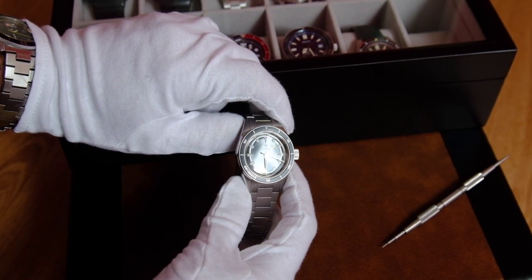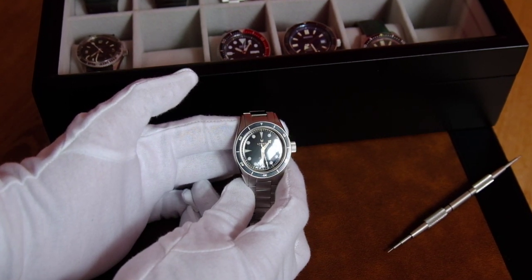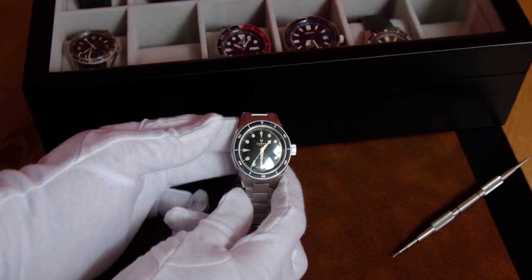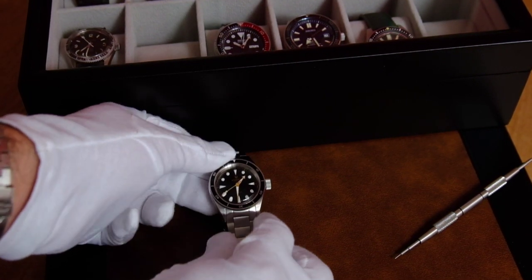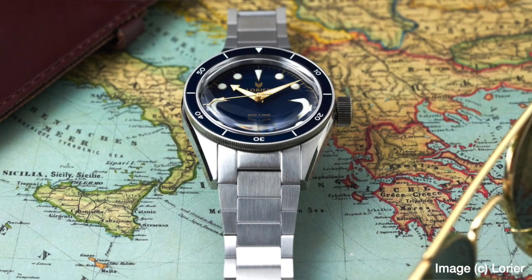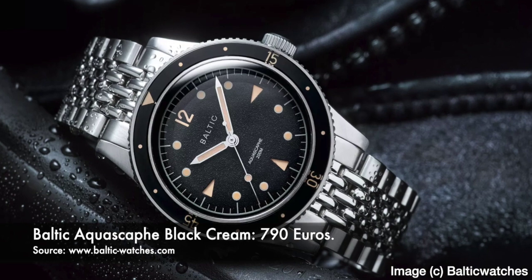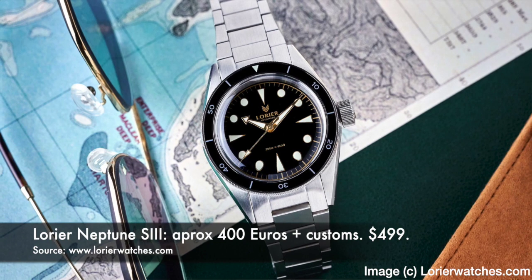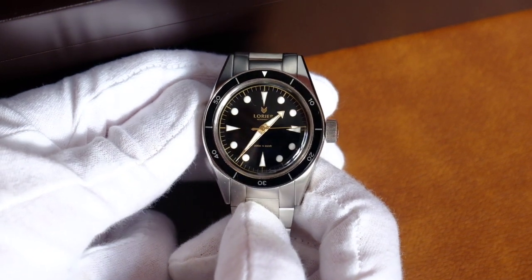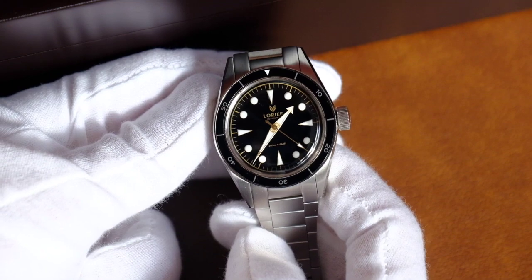Things change, and after a very bad experience with a brand owner I sold a couple of watches. One of the buyers told me again about Laurier. So I started to look again at this watch that had been in my mind since I found the Baltic Aquascaf. My main concern was about the acrylic crystal. One option was to buy from the EU, easier but more expensive; the other was more affordable but I had to buy from the US. After thinking about it, I decided I liked the design of the Laurier more and so I bought it from their web page.